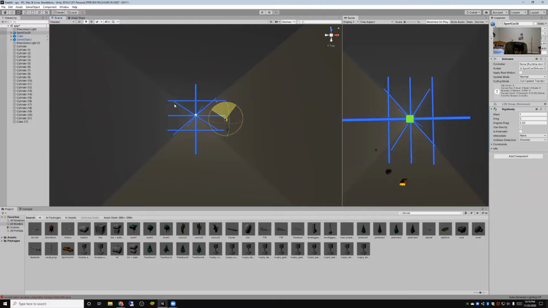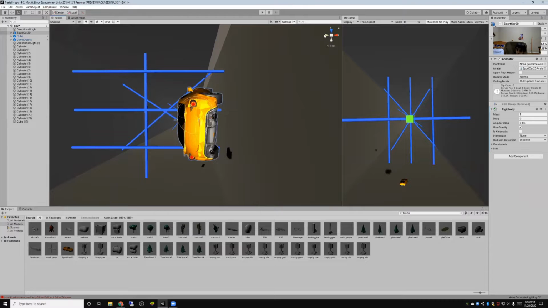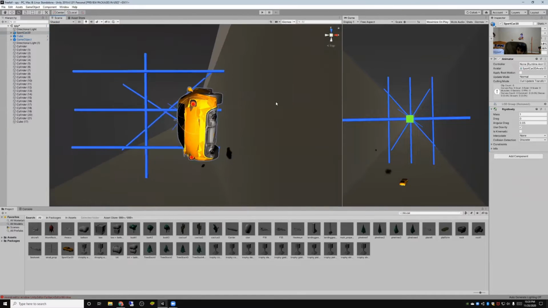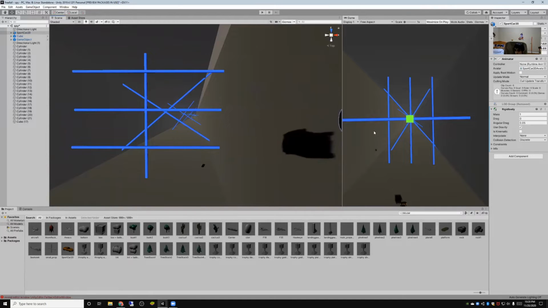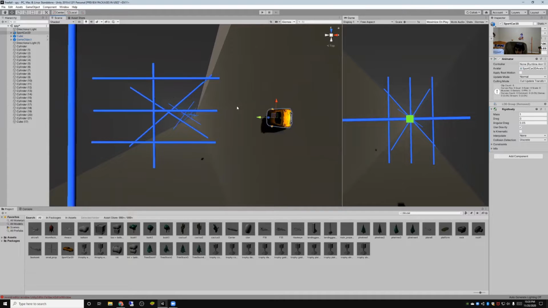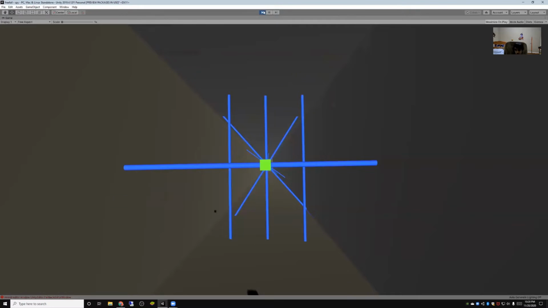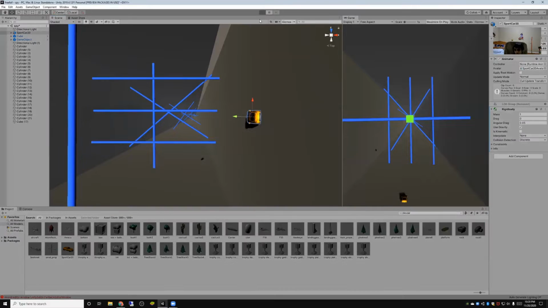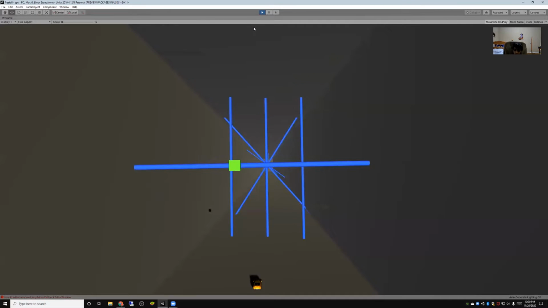I'm gonna teleport, and we can see this car in all of its glory. Okay, so let's put this exactly like that, and all the way back. Does that come into camera view? Not quite. That's no problem. Just move it a little bit forward, and this should be in camera view.